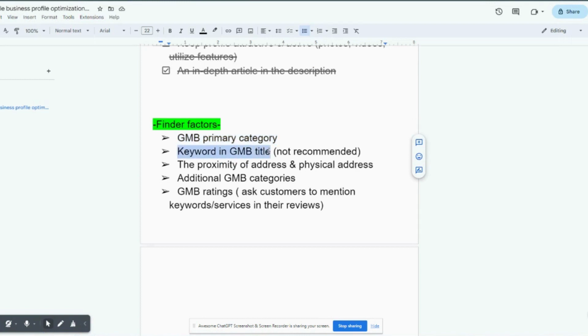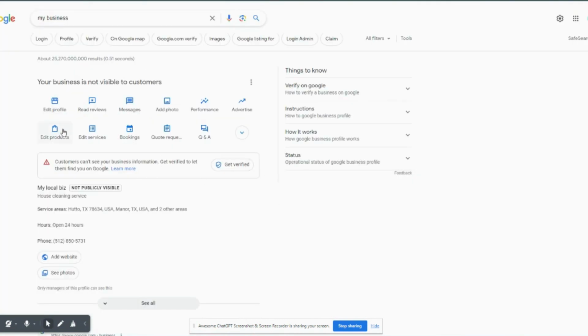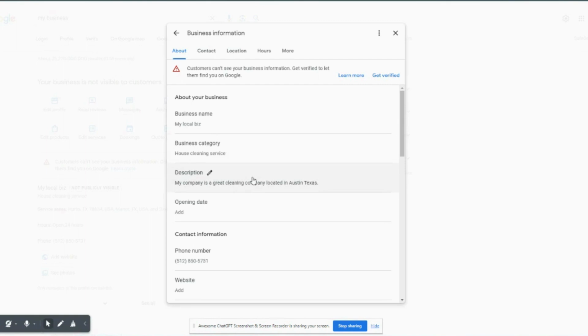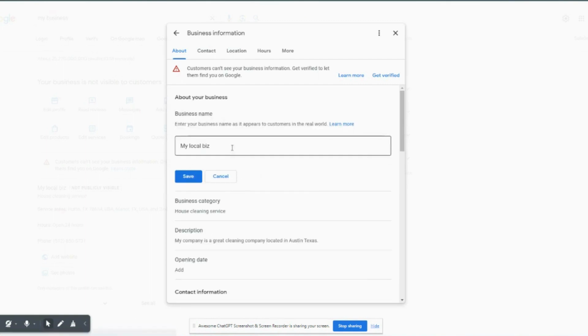Keyword in GMB title. This is a very touchy subject. So what it means, and I'll explain to you. If you go to edit profile, you see the business name. If my company is called My Local Biz, and I included this main primary category in my name, okay, let's say a house cleaning service, here's where it gets a little complicated.